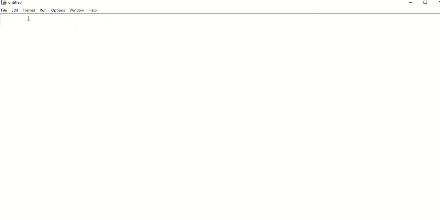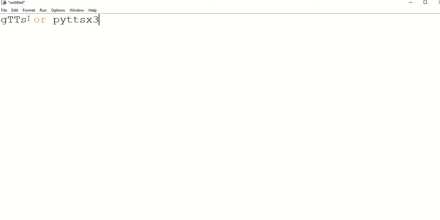So if you want to write the code for text to speech, we have to import the library. We have two libraries. Either you can use gTTS, that is Google Text to Speech, or we have one more library known as pyttsx3. These two are the libraries for our text to speech programming. Right now, I don't have any libraries. We have to install these libraries in our Python shell.